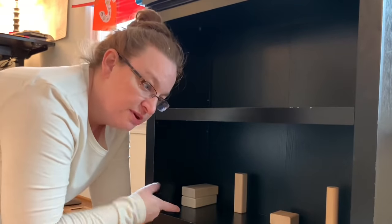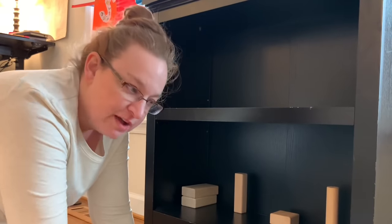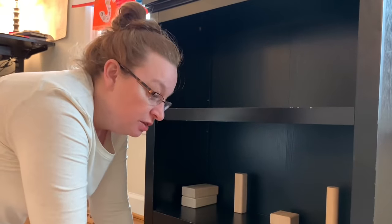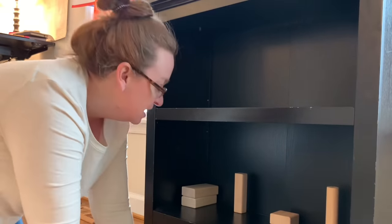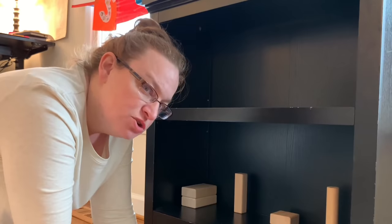The reason I thought to do it this way is because the preschool they attended when they were little, my kids are little now, 7, 5, and 4, had blocks stored like this. And then the library we used to go to also had blocks stored like this. That was just an invitation to play, and you return them in an organized way. And I liked that. So that's what made me think of it to do it this way. So we'll try it.